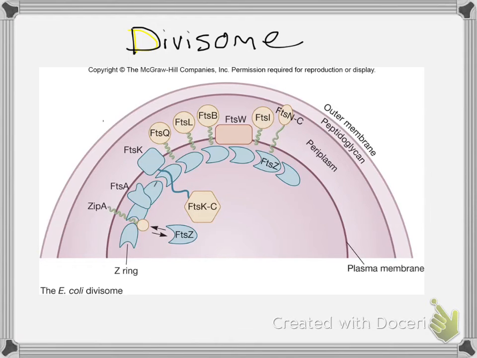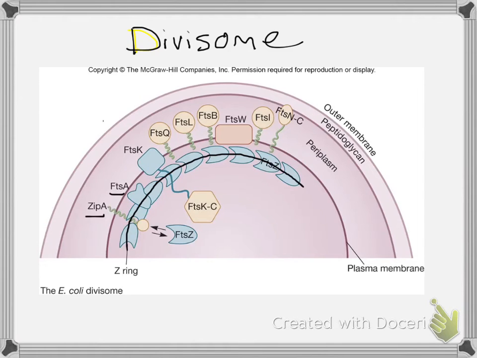We want to look at FtsA, which is this one here, and ZipA, which I believe is this one here. What they do is anchor the Z ring to the plasma membrane. They're going to anchor it right here to this plasma membrane and keep it from floating further into the interior of our cell. So we have ZipA and FtsA, and their role is to anchor the FtsZ, these sort of crude airplane or spaceship looking shapes. That's going to form this ring on the inside of our membrane, and that's going to be the controlling structure that allows the divisome to take on its final form.